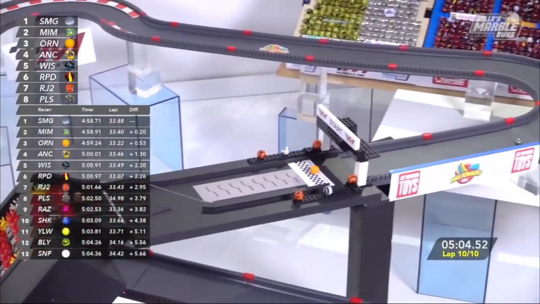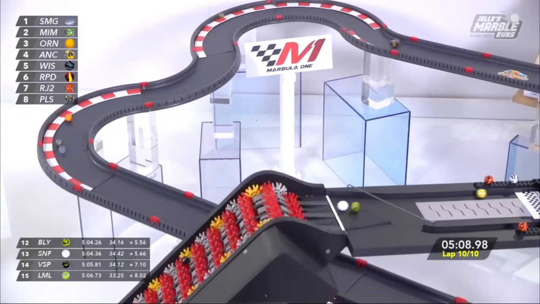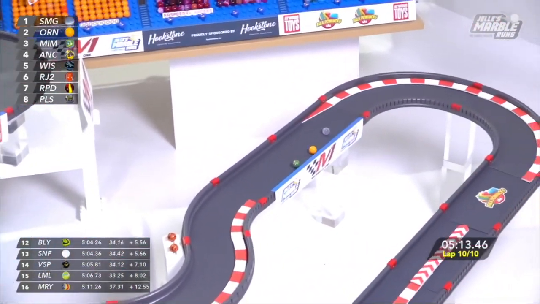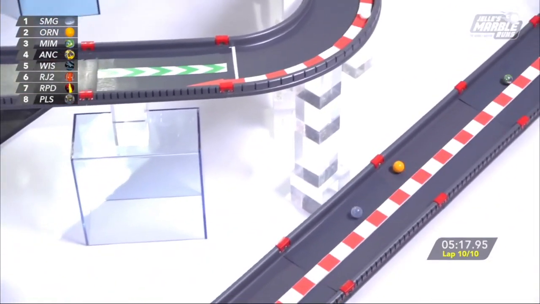1-2 is the lead, Smoggy and Mimo. Orangin, what will they do? Orangin's going for their second win in a row is what Orangin's trying to do. Mimo to the outside. Tries to make the move. Does not do it. And Smoggy decides to just lay down the block real hard and shoot him backwards.